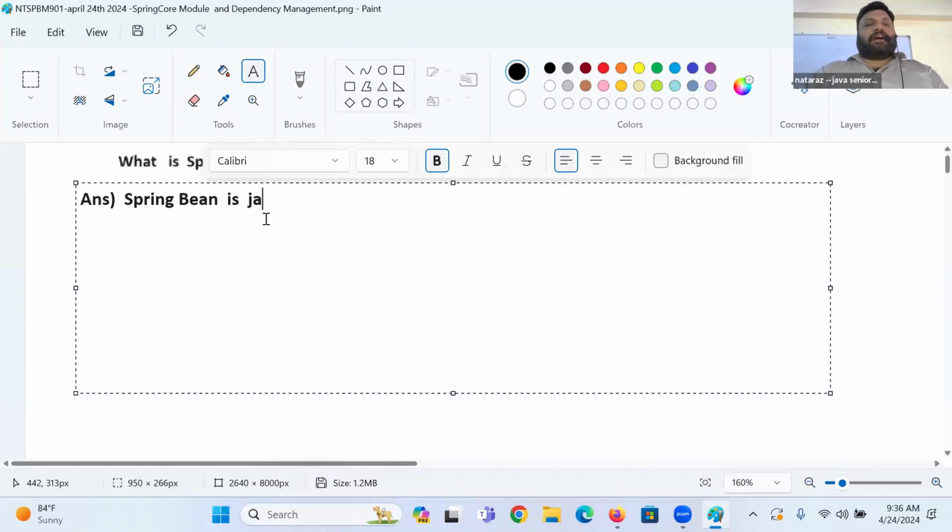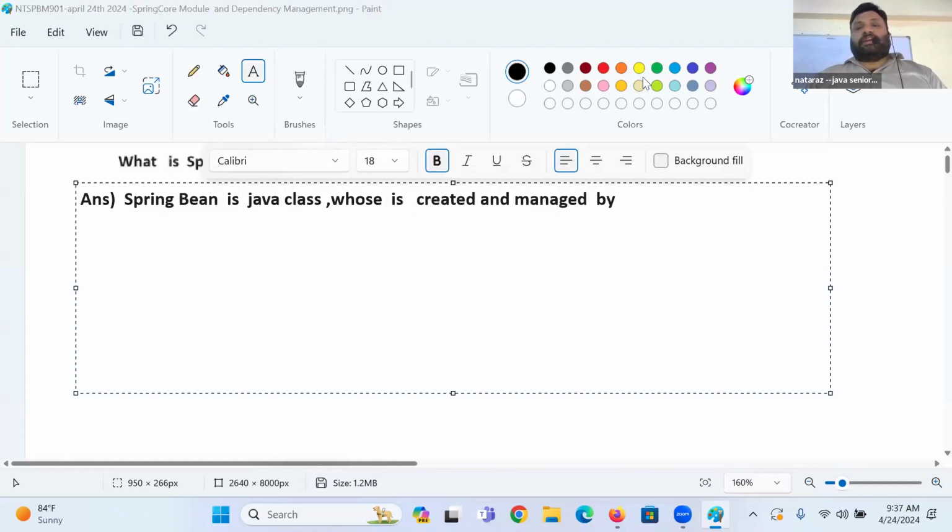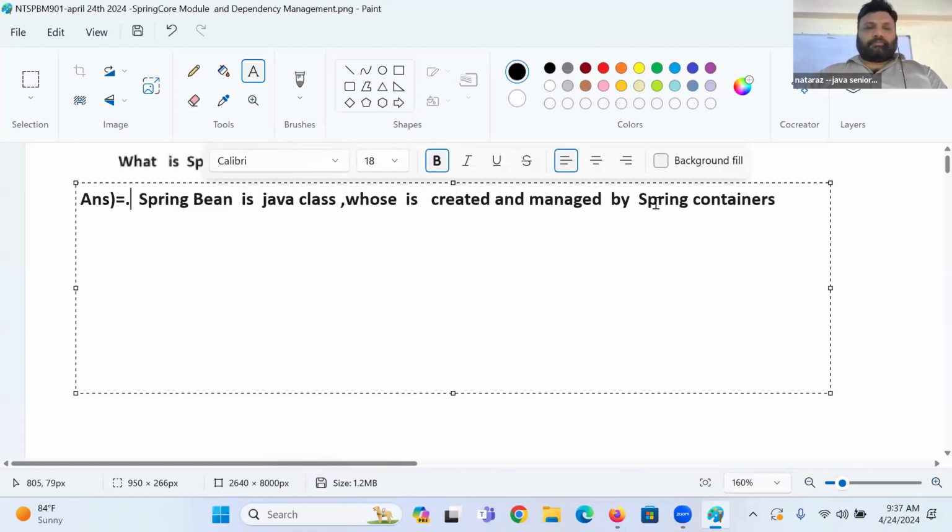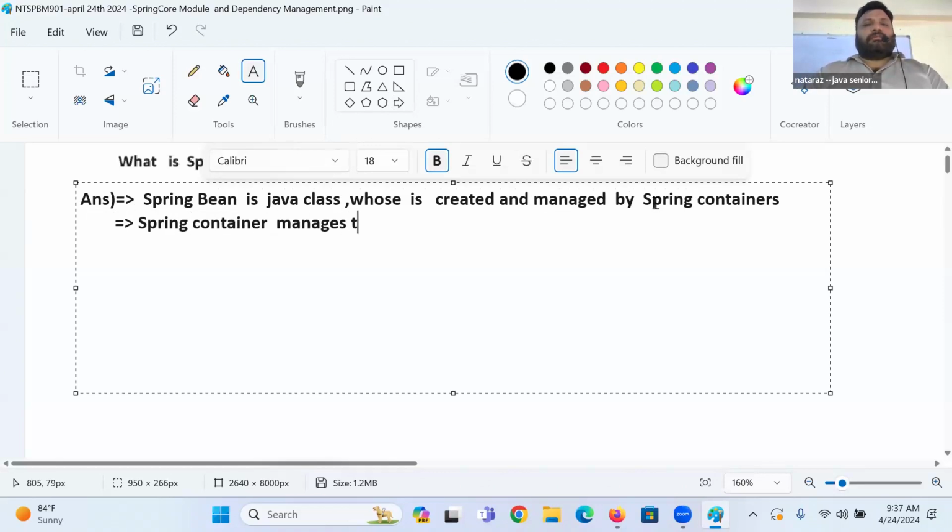Spring Bean is a Java class whose object is created and managed by Spring container. Right, boss? Spring container manages the life cycle of Spring Bean.